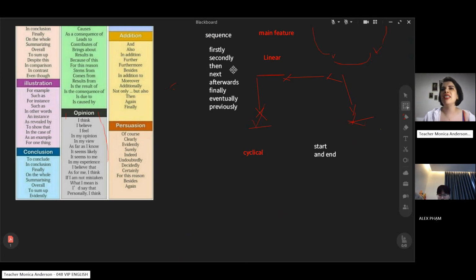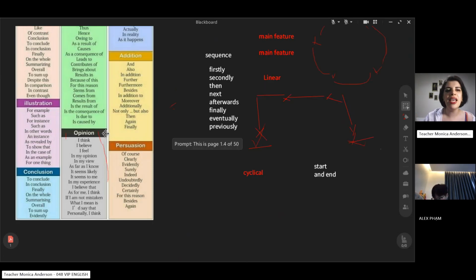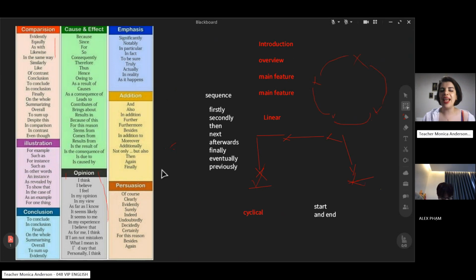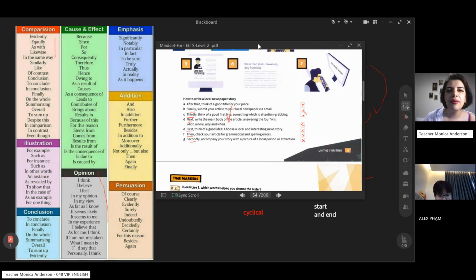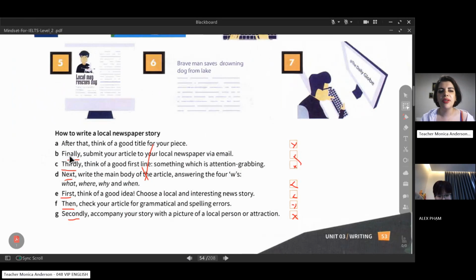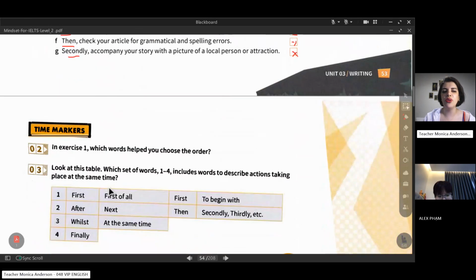For example, instead of firstly, so what you use, okay? So first of all, you need to know them, and then we will discuss them one by one. Firstly, secondly, then, thirdly, next, afterwards, finally, eventually, and previously. Okay, so we have these adverbs, some of them adverbs and sequencers. If you want to do something else, you use other words. Now look, we have firstly, secondly, thirdly, and we're going to write using them.